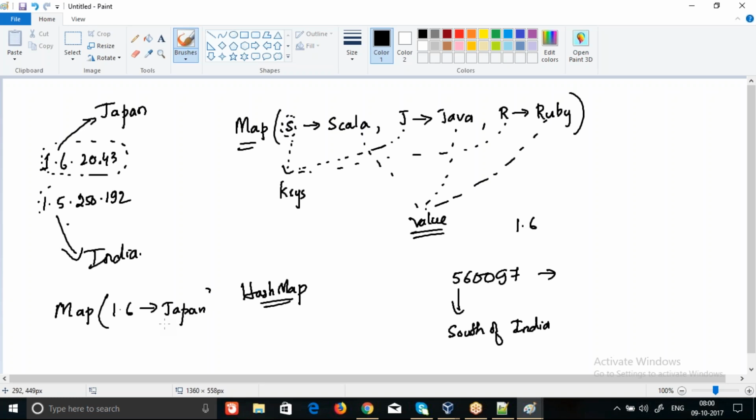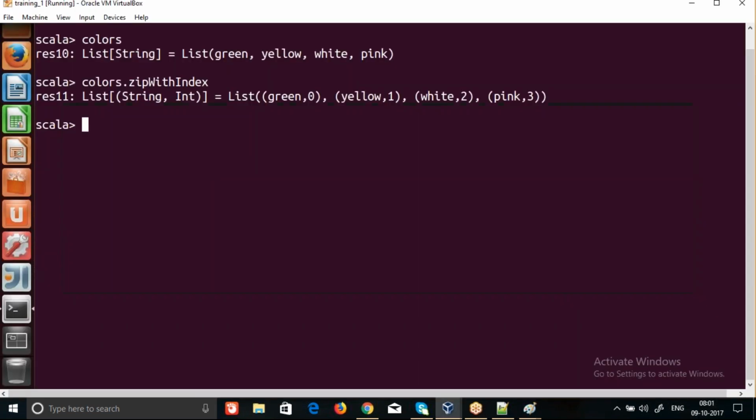Whenever you have an IP address, you do a lookup and figure out which country it belongs to. So you have a collection of such types. That's where we store the data as key value pairs. It is used for lookup purposes. You give some key and it returns the value associated with it. That's the use case of a map collection.